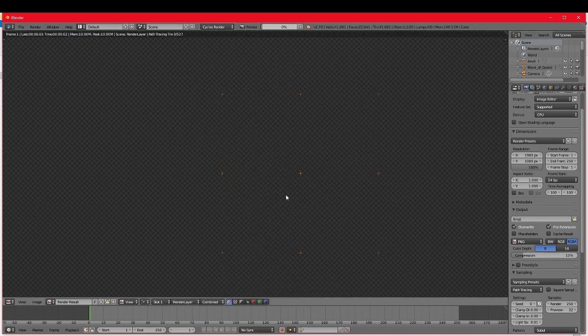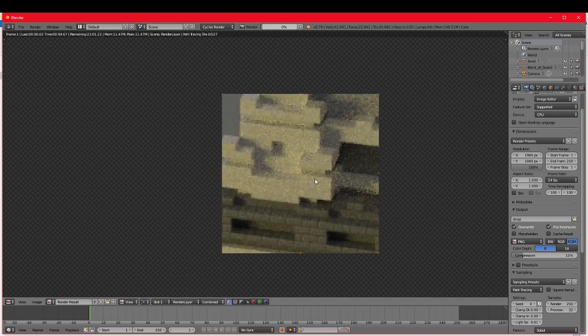So each time there's going to be more and more pixels, which will increase the render time more and more. But as you can see, it's still very, let's say, grainy. You need to make sure you remove as much grain as you possibly can, because you can see that grain from far away. It's not very noticeable, but you can see it.